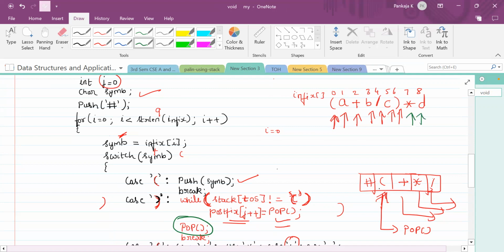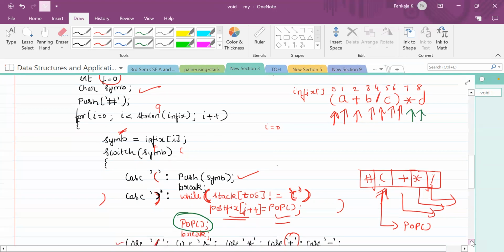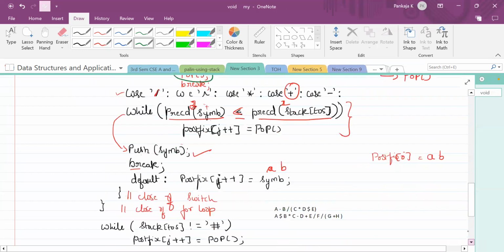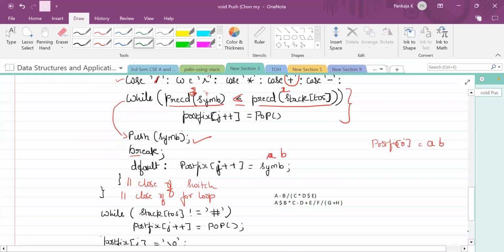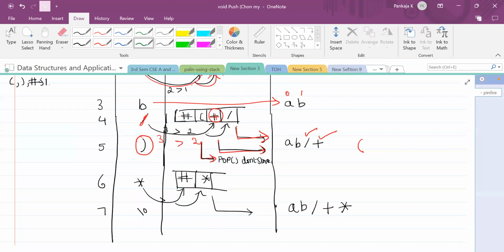Again, the last is D. Now at the end, once you see the null character, it will close the for loop also. Now, whatever is left in the stack, there may be a situation where it could be like this.